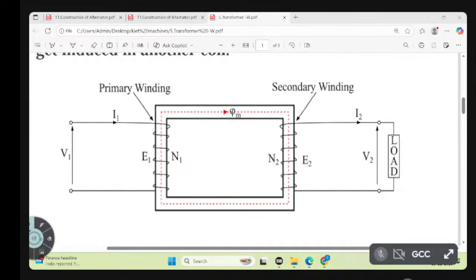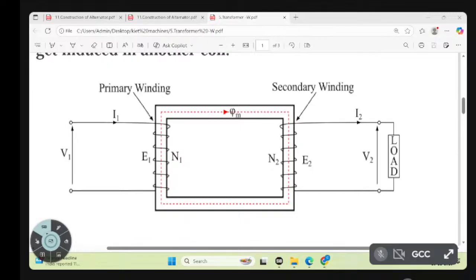You can draw this, the transformer. So what is meant by transformer? In the morning class I explained what is the purpose of using a transformer. You tell me, step down or step up. What is the meaning here? Here we are having two windings. One is called primary winding, the other one is called secondary winding.